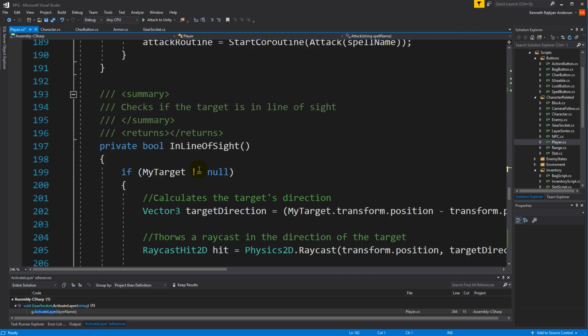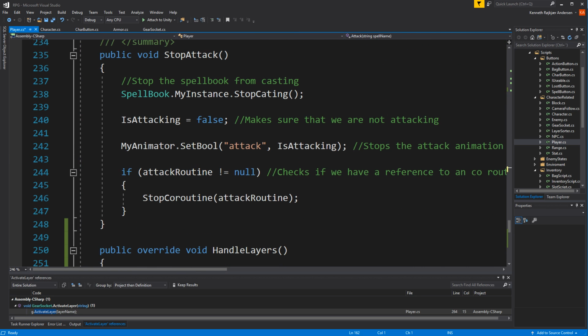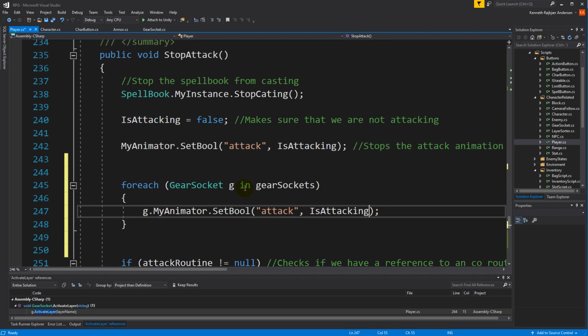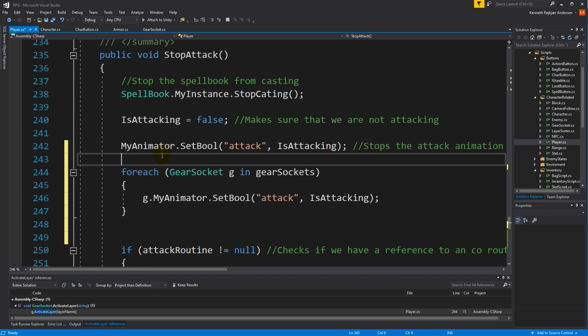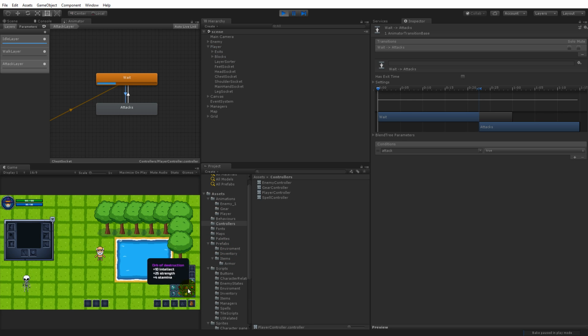And we actually need to go to the stop attack function wherever it is, right there. And inside stop attack, we will also have to stop all the attacks. So we can just, where should we do it? Here. Use this attacking. It's the same code actually, so we can just do like that. So now we can stop attack and start attacking. Let's try to run it. Come on, there we go.